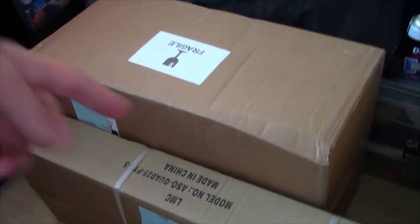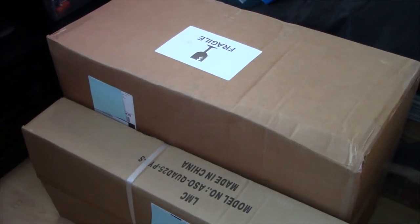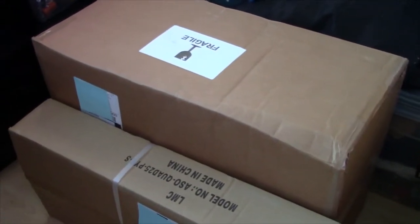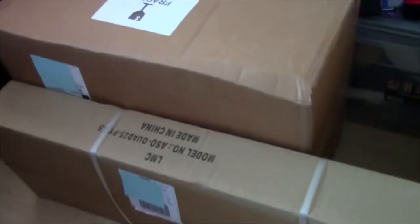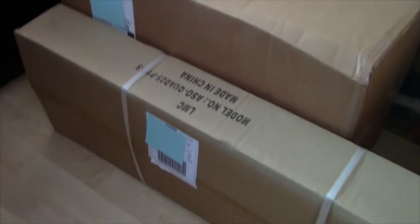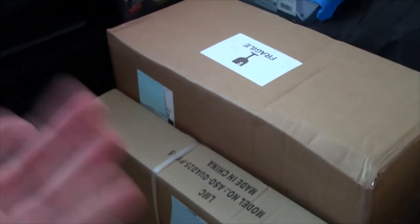One thing I do think is that because I got these monitors so incredibly cheap — call it £20 or less each — and that's four 1080p monitors — so I'm expecting defects, scratches, all that kind of thing. It's not going to be pristine condition. If these monitors are really in bad condition, at least I'll get a feeling of whether I actually like this setup or not, and then I can decide whether to get new or refurbished monitors. Hopefully I do like it — I'm thinking the more space the better.